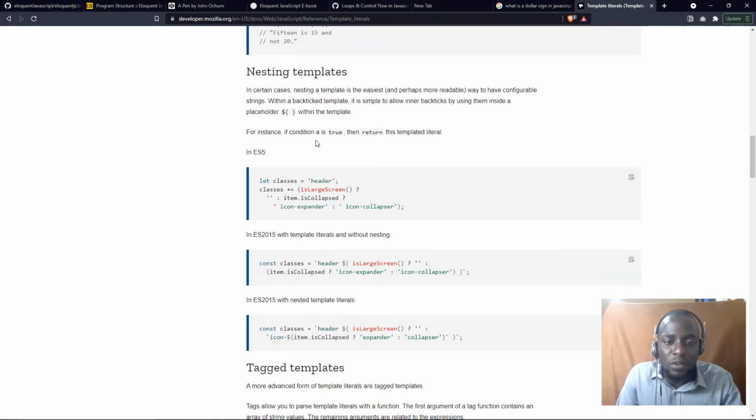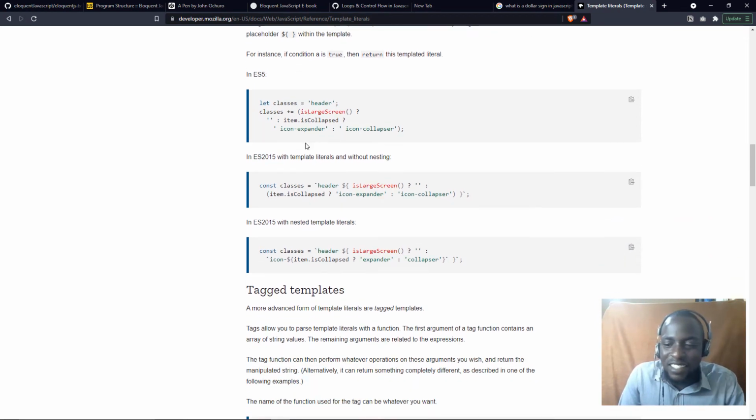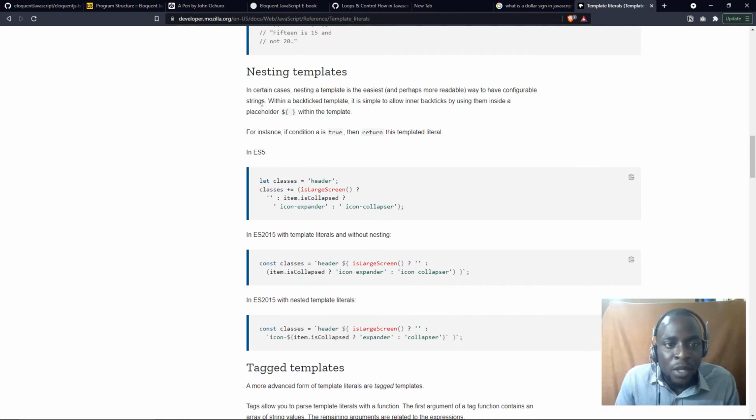So, nesting templates. Let's see how else it can be used. All right, this is in ES5. Some hard stuff is going to kick my butt. In certain cases, nesting a template is the easiest and perhaps more readable way to have configurable strings within a backtick template. It is simple to allow inner backticks by using them inside a placeholder of this template literal, which is a dollar sign with curly braces within the template.